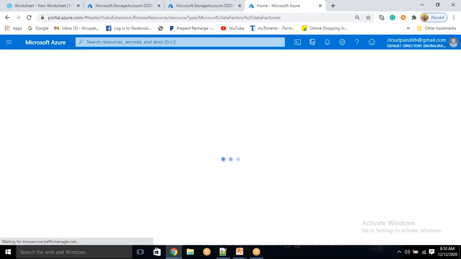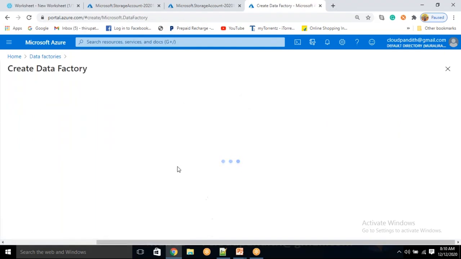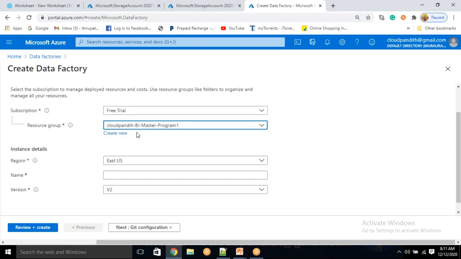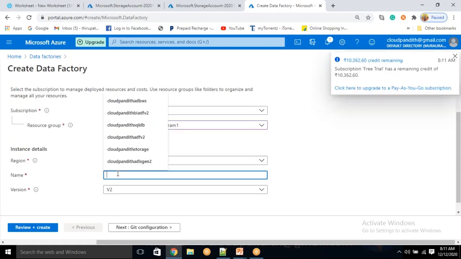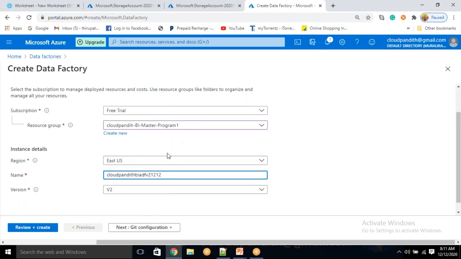Let's click on Data Factories. Click add to create the Data Factory. Free trial is this, the resource group is this, and the ADF name I will say Cloud Pandit BI ADF v2 total.